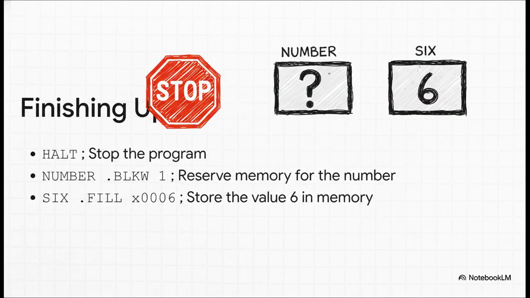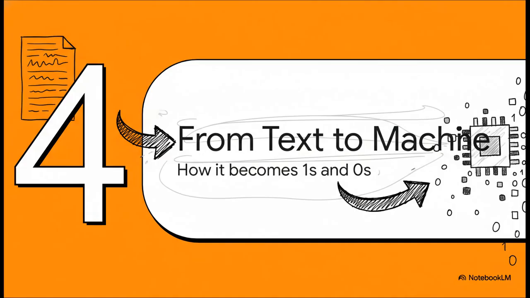So once our counter finally hits 0, that branch if positive condition isn't true anymore. The program doesn't jump. It just falls through to the next line. And what's that? Halt. Program over. The processor stops, and those last two lines, they aren't even instructions. They're just directives telling the assembler, hey, set aside a spot in memory for our number, and, oh yeah, put the value 6 in memory and call it 6 for me. So there you go, a complete working program.